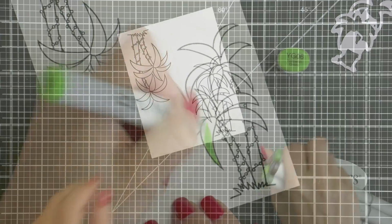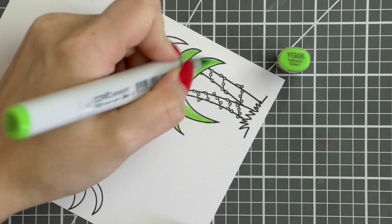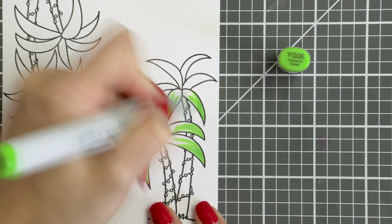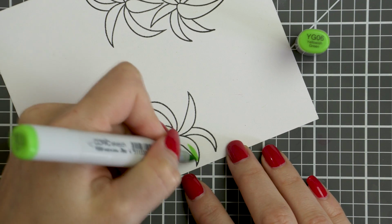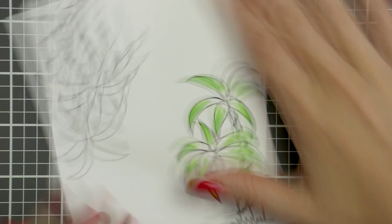I'm going to use my Copic markers to do some quick coloring, and here's an overview of the colors that I plan to use. So just some greens and browns. I'm starting with a YG06 marker as my lightest green. Usually I like to use a YG03 color, but I need to refill it, and my refill is on the way, so I'm using a different light green color.